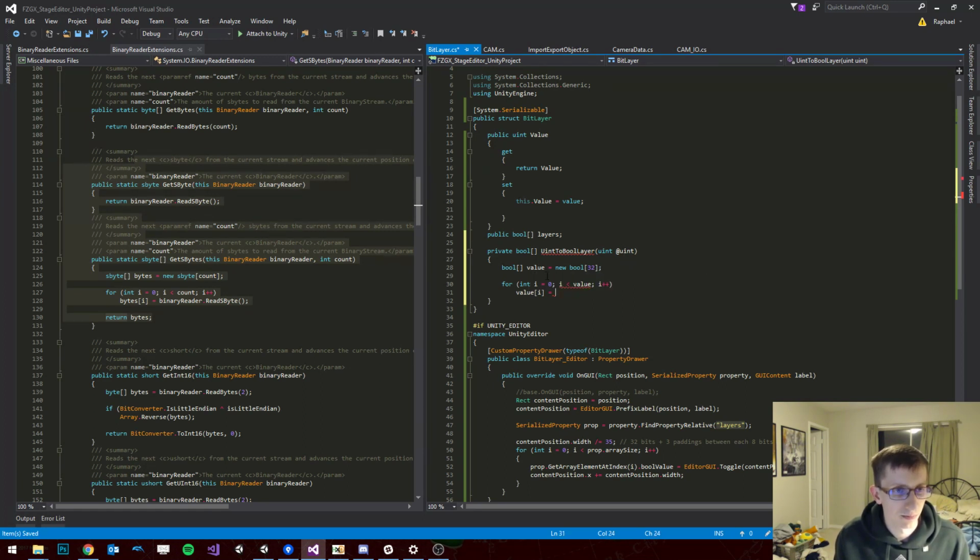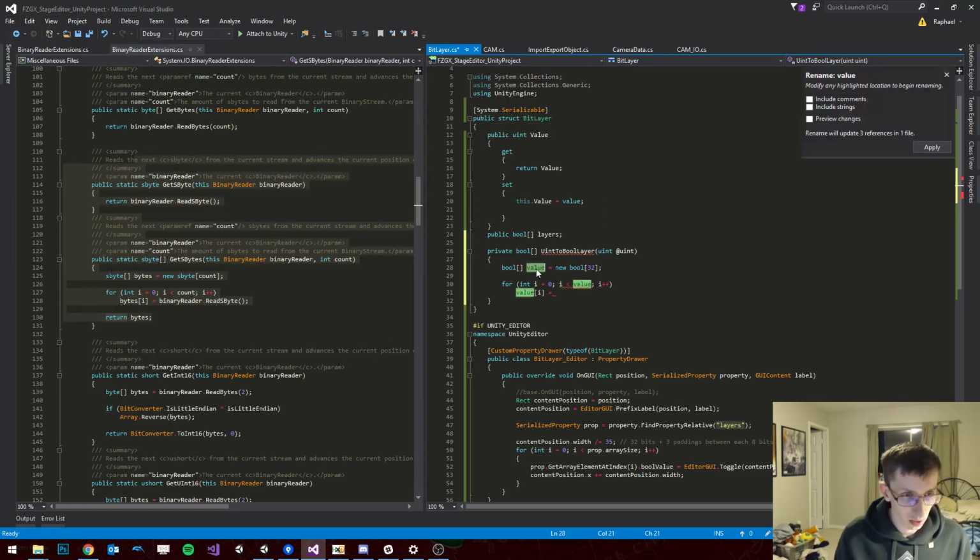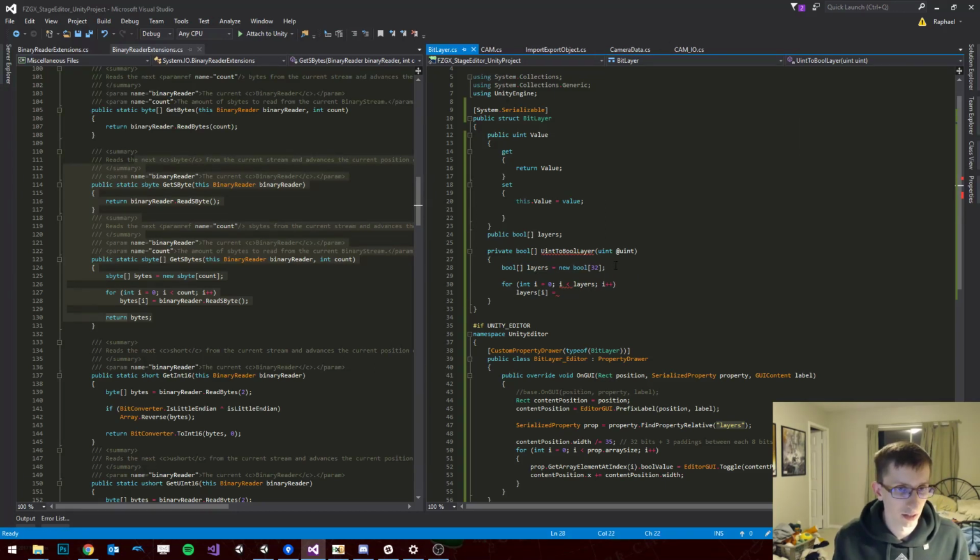So we'll do layers, we'll do value. So then if value is bit shifted to the right i number of times, and then if you compare with 1, and then if this value is, actually, yeah, wait, compare with 1 if it's greater than 0.